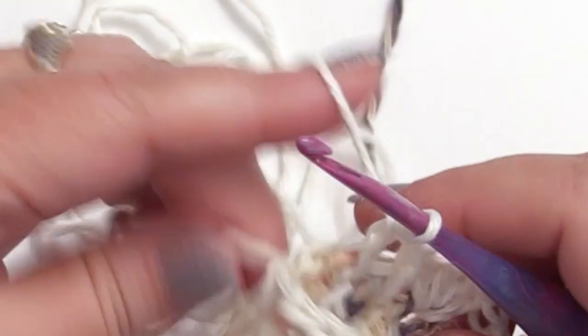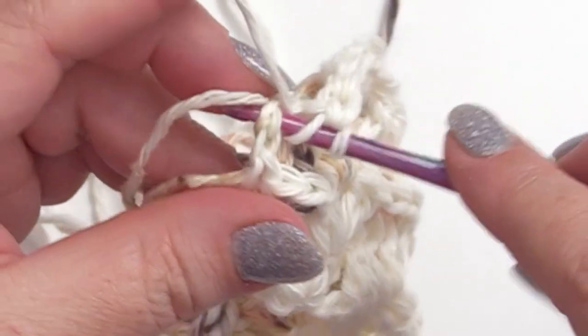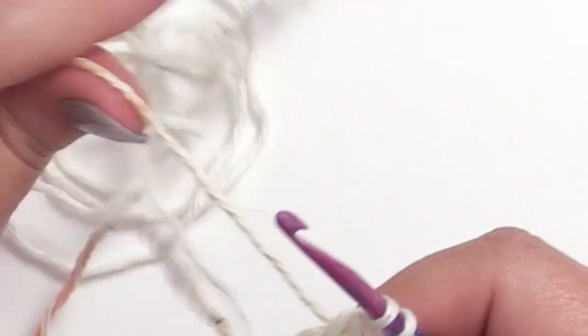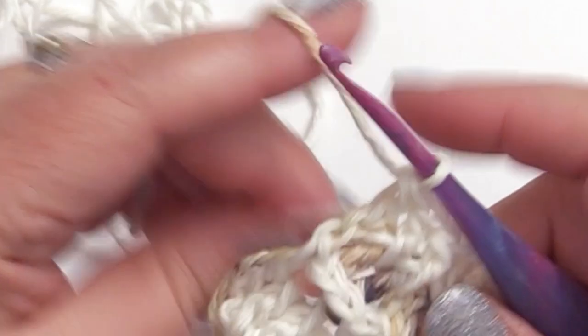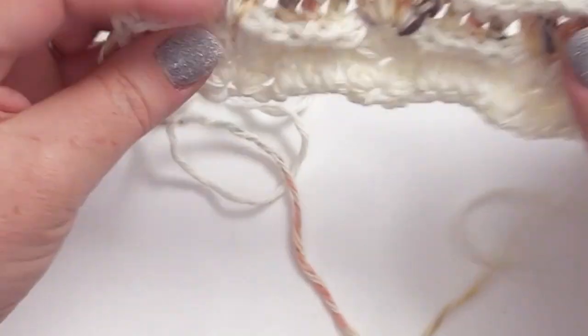And then we're coming up to the very end, so be sure to catch that yarn when you do that last double crochet in the top of your turning chain. And before you finish that stitch, grab that main color and finish your stitch that way. And that is how you carry the yarn.